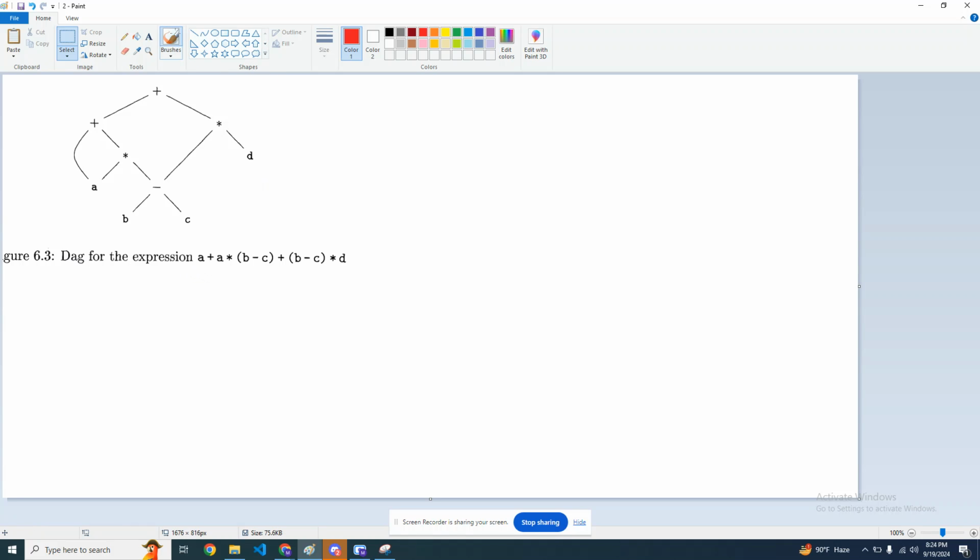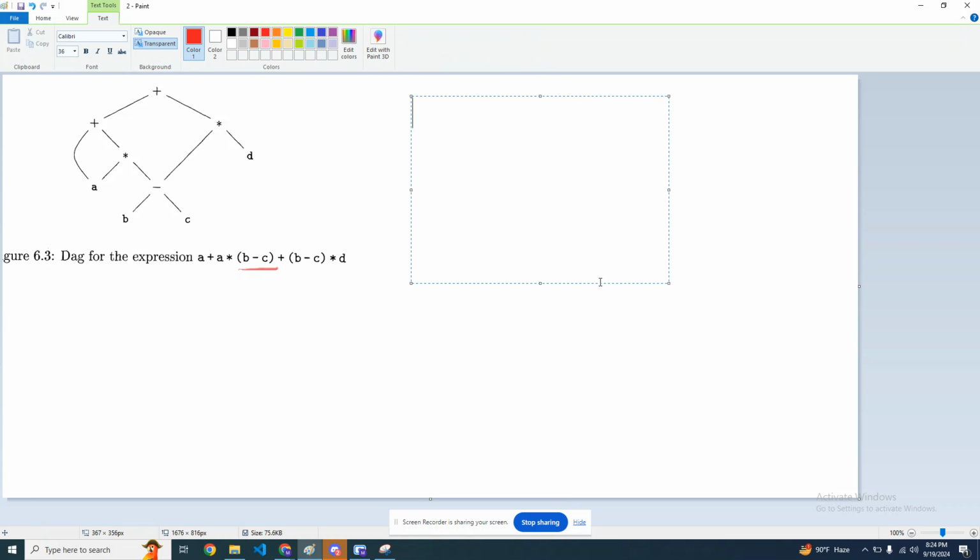So here you can see this value is common, right? So we can create a variable. This is known as temporary variable. Okay, so these are generated by your compiler. Okay, so we are creating a temporary variable to hold the value for b minus c.